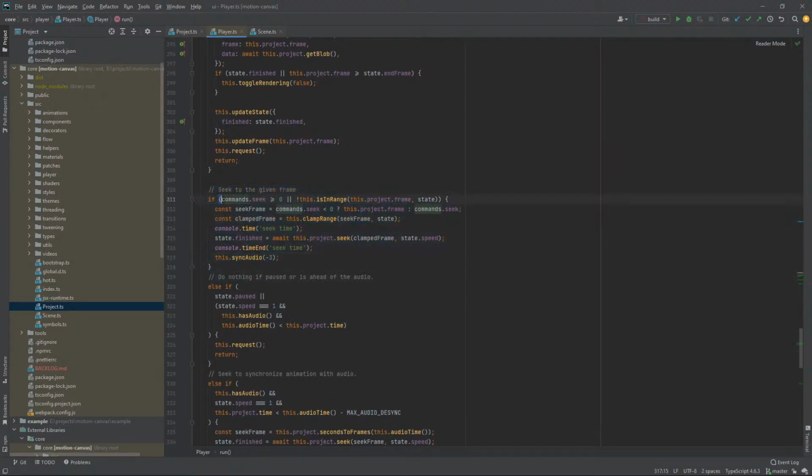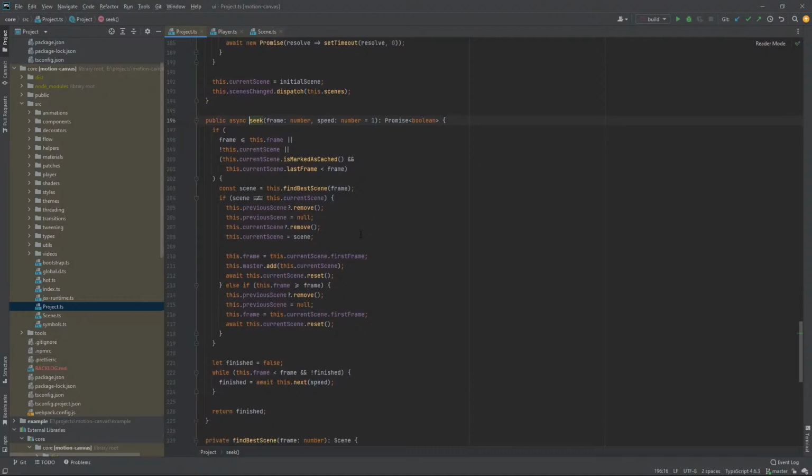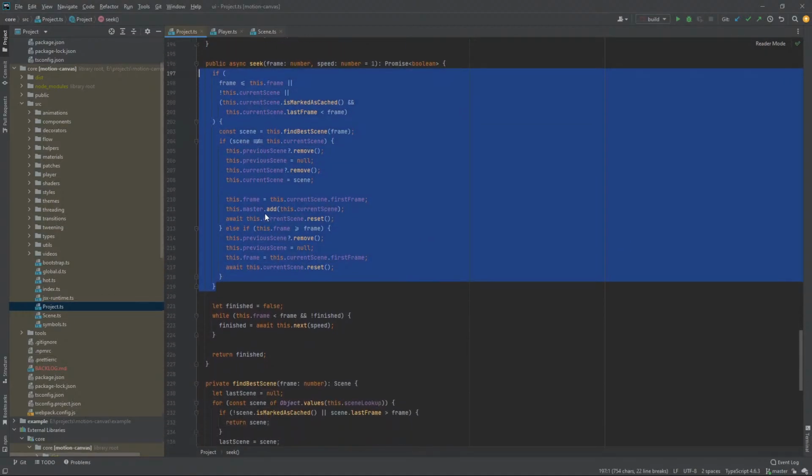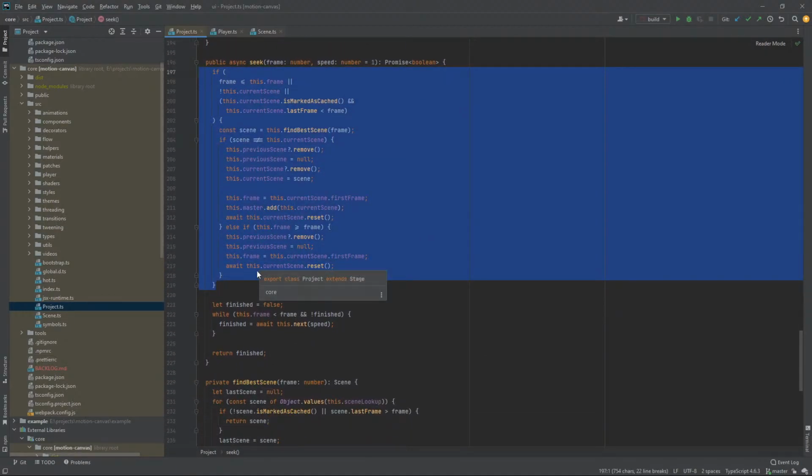So if the seek is greater than 0, we call seek on project, and as I said before, essentially it iterates. I can show you actually. It figures out if we are in the correct place, because there's a lot of, I'm gonna get to that, hold on a second.